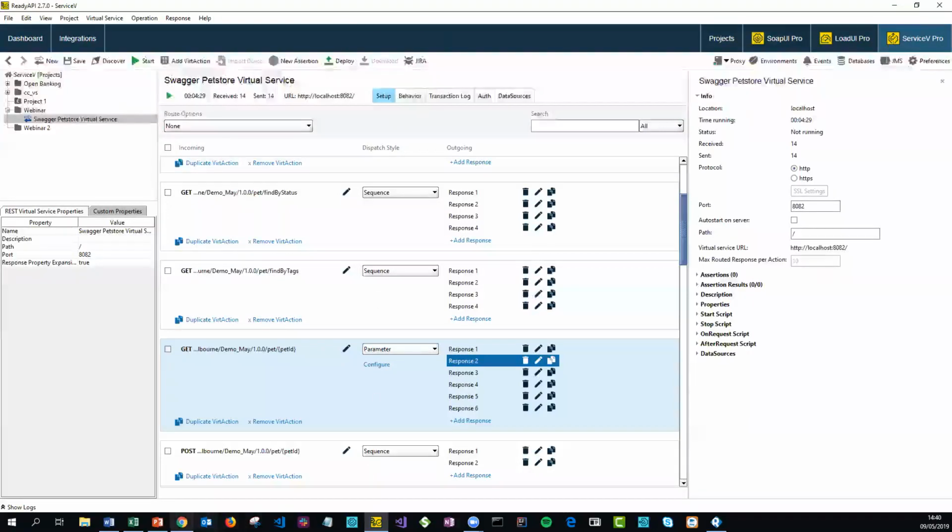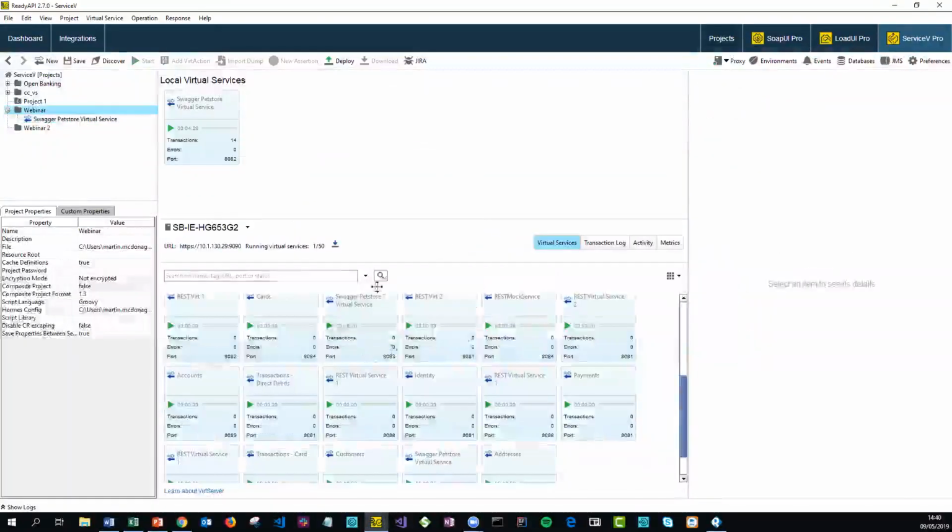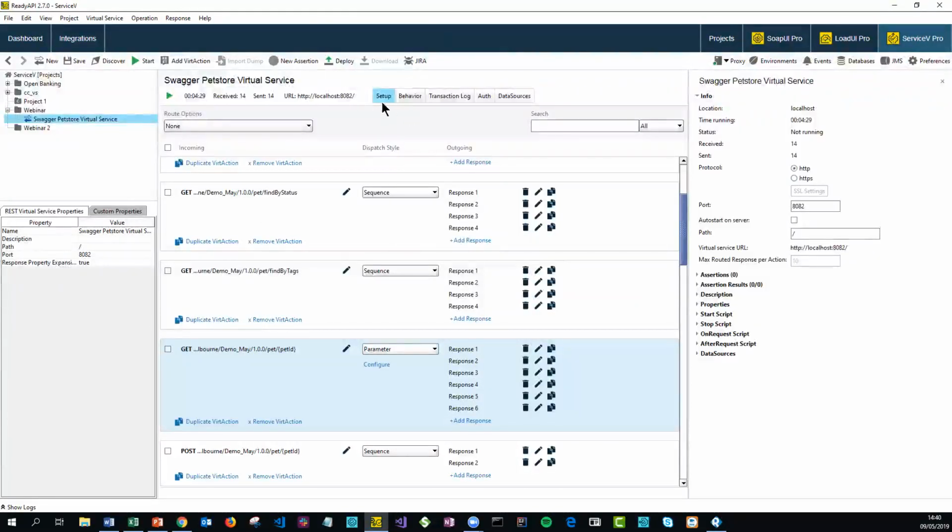We showed our example here by pointing directly to our localhost port 8082 and then generating our JSON by pointing directly to our data source and what we've changed by using a sequence. And then we looked at deploying this to Vert server, as we showed here, and then how to point directly to that by using the endpoint here, which is our IP address. And then we also looked a bit around the other configuration within the setup, the behavior, the authorization, and all of the other different formats as well.